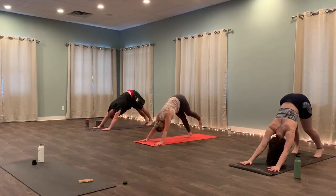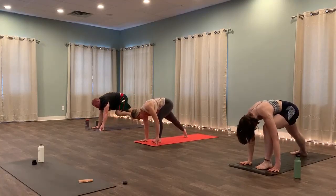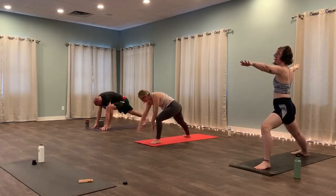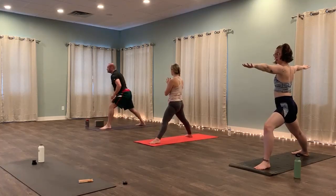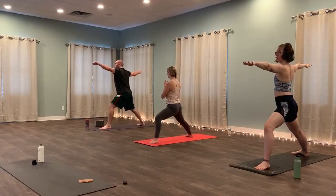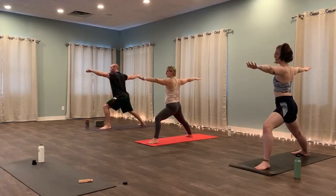Inhale, left leg lift. Exhale, step through between the hands and inhale, warrior two, opening up, arms pull away from one another. Remember, you can settle into this hip. Warrior two is a hip opener, so that left knee is going to track towards the left side of your space. So we're opening up, arms are still active, maybe spread the fingers, drop the shoulders away from the ear. Locate the breath.